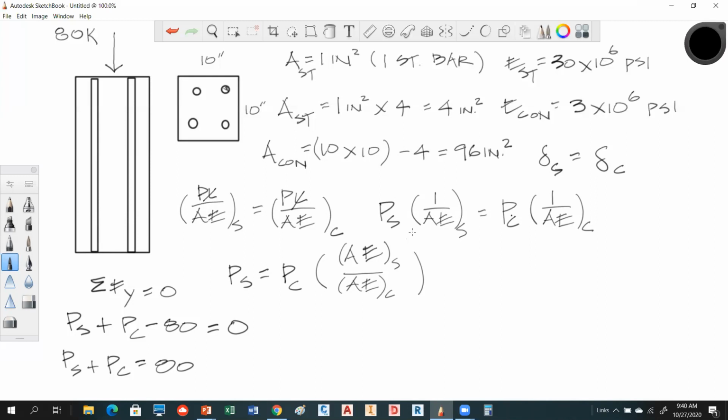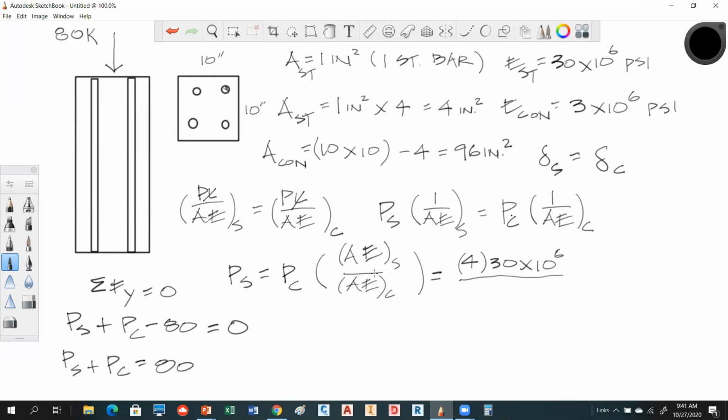So we can plug numbers in now, and we're already in square units. These problems are so much simpler when you're not dealing with metric, like the last one. So we have the area of the steel. Now, make sure we get the right one with the right thing. Sometimes you get the wrong area with the wrong modulus. It's going to blow you out of the water here. So the E of the steel is 30 times 10 to the 6th.